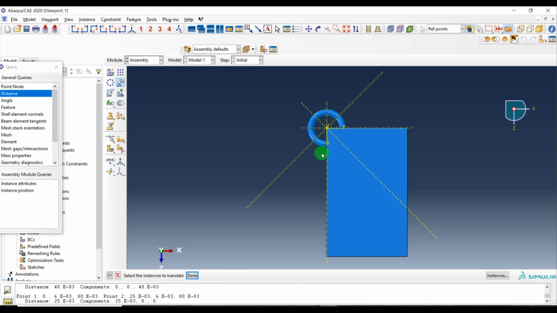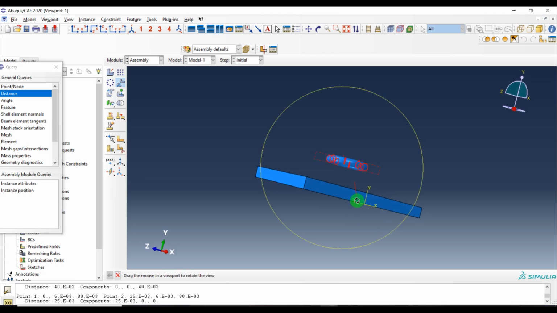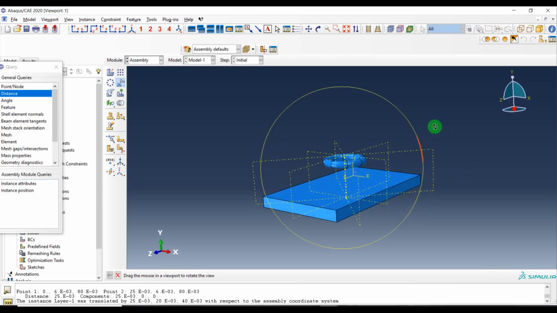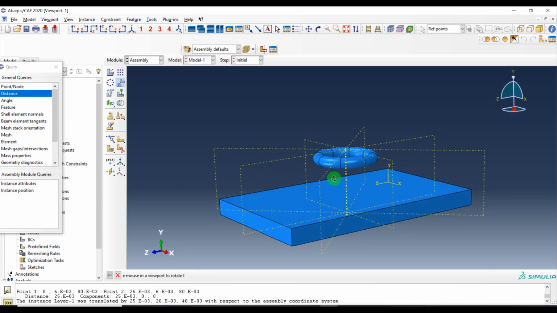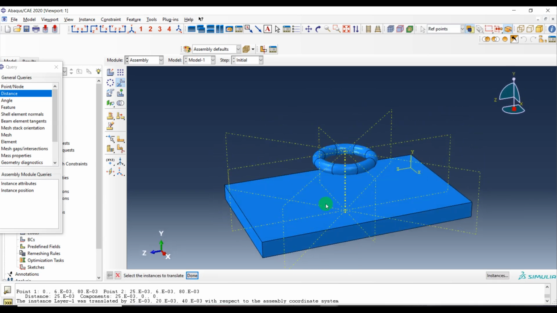So we are going to move this layer in the x direction by this amount and by z, and just put any number for the y direction to move in y, and then we are going to put it on the surface of our substrate. Okay, this is now in the middle of our substrate.